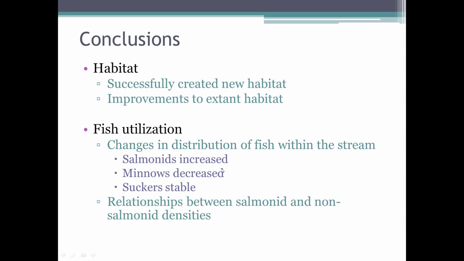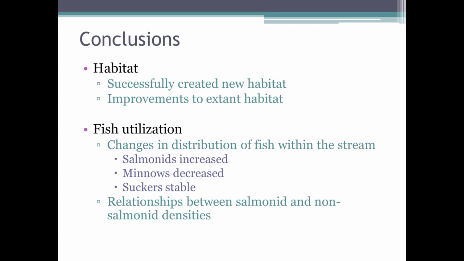Unfortunately, we can't make a lot of really strong conclusions about the cell and the fish utilization because of our confounding variables and some of the trends. But one of the things that we believe is that if we had a longer data set, we would certainly see that would help us make that conclusion better. So that's one of the conclusions we have here, that this work really does need to be continued so that we can actually get a more stable trend.